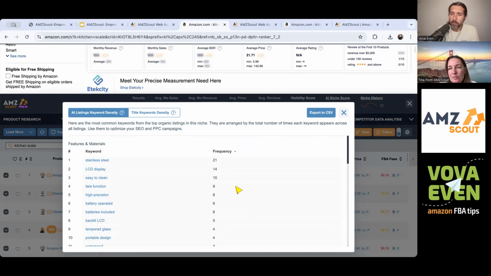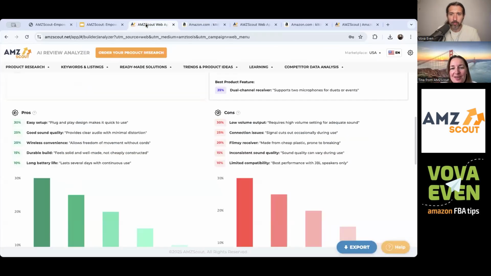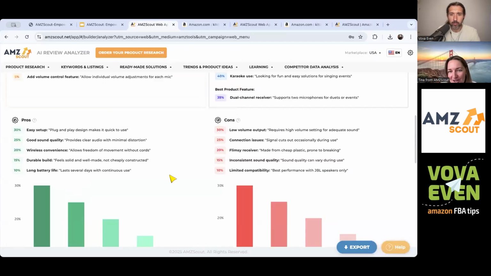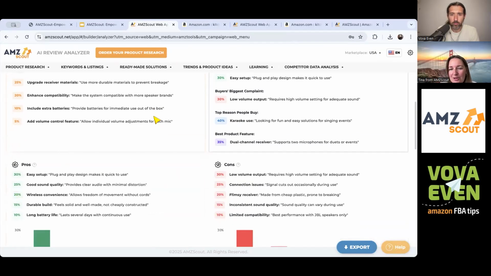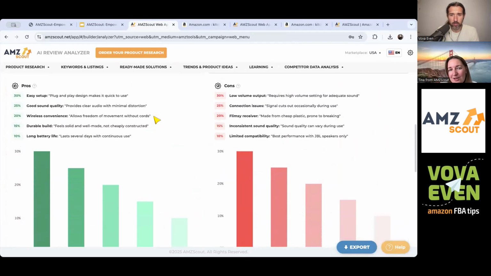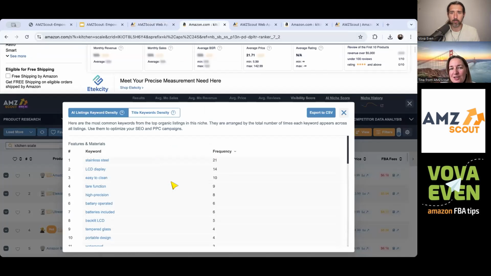Also, I wanted to ask you, those keywords, they come only from the bullets and description, but not from reviews, right? These are not coming from reviews. We have a separate tool that extracts everything from the reviews and also analyzes it with an AI. It's another tool, it's not in the Pro AI extension. So I wanted to cover it a bit later. Okay, we'll get to it. We do it too, just in a different tool.